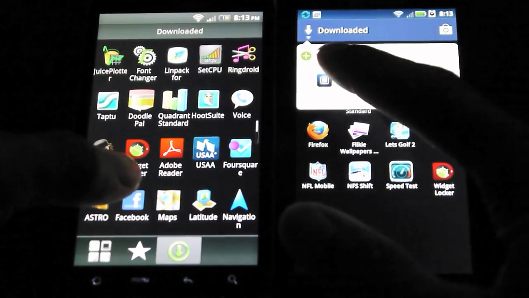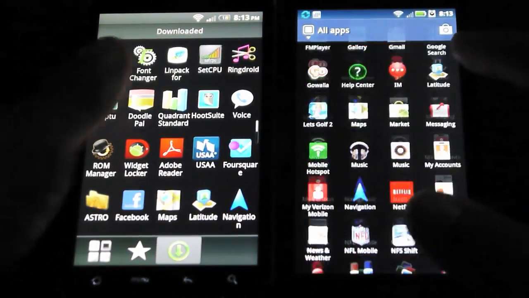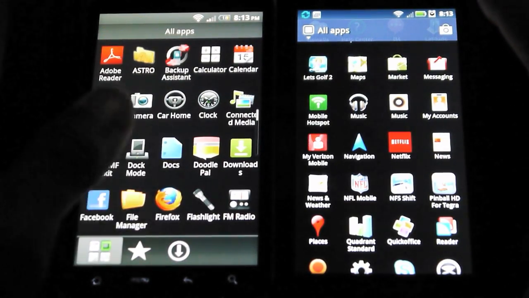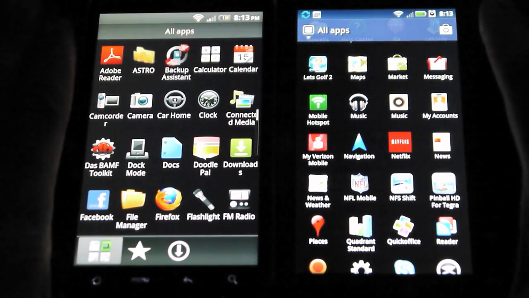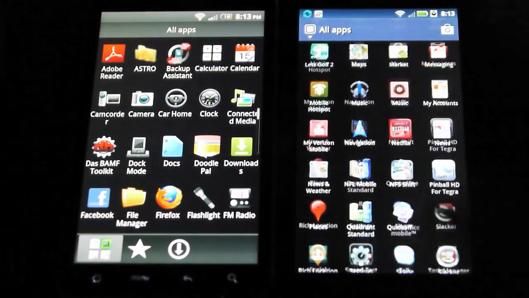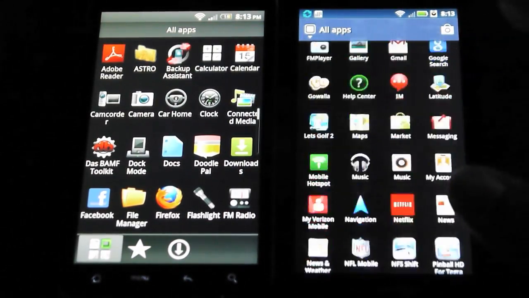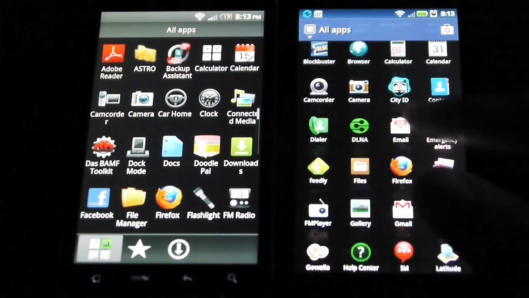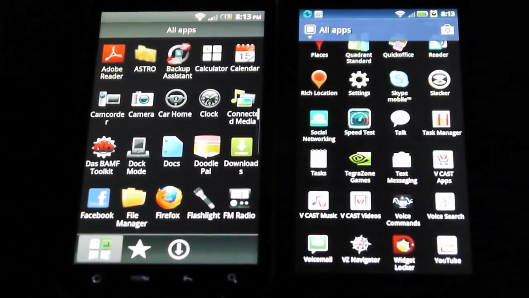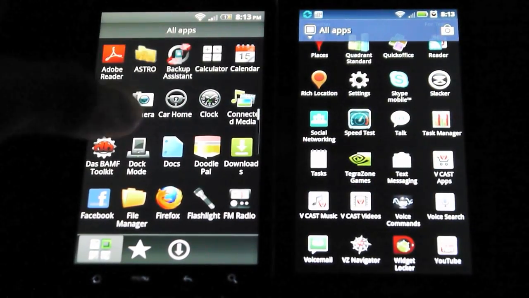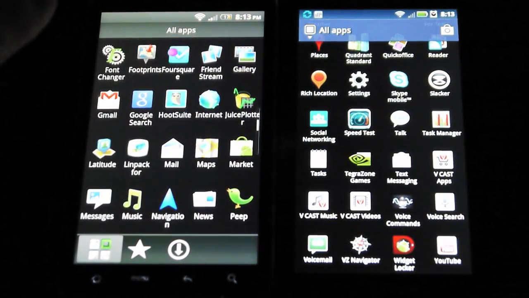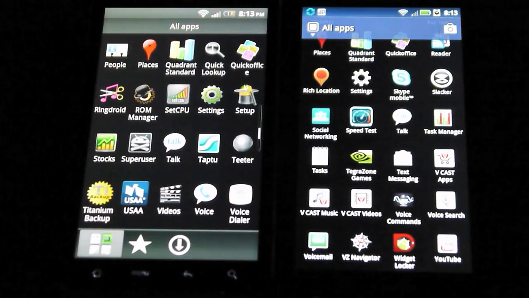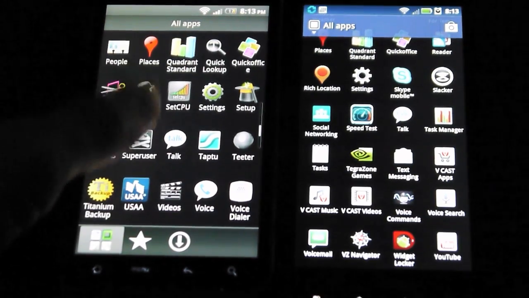Now it's a different kind of experience with the app drawer. This is the all apps app drawer on both sides. HTC Sense on the left, of course, Motorola Blur on the right. Now if you see, it's just a list. I can scroll, and it just uses kinetic scrolling. The faster I scroll, the more it moves. Now with Sense, it's actually pages. So this is my first page, this is my second page, this is my third page. So you don't really have much flexibility there as far as what you want to show.